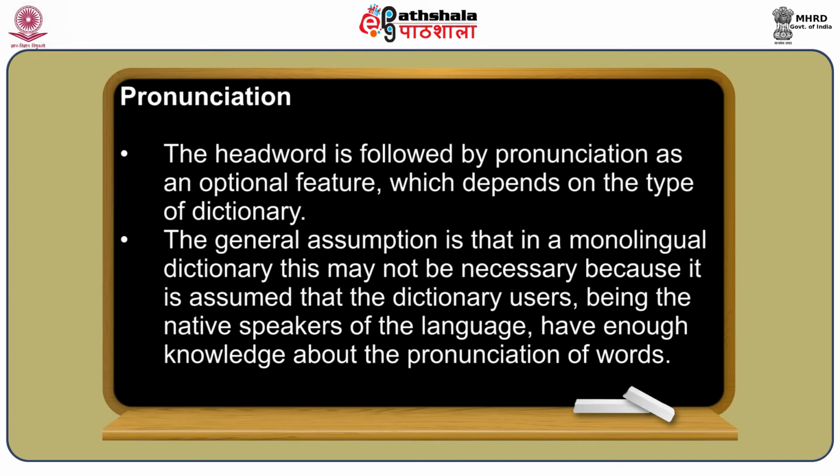Pronunciation. The headword is followed by pronunciation as an optional feature, which depends on the type of dictionary. The general assumption is that in a monolingual dictionary, this may not be necessary because it is assumed that the dictionary users, being the native speakers of the language, have enough knowledge about the pronunciations of words. For example, no Bangla monolingual dictionary carries information about pronunciation of the headwords because the dictionary compilers believe that all Bengali speakers know by heart the standard pronunciation of the words. Therefore, there is no need to provide pronunciation of the words in the dictionary.